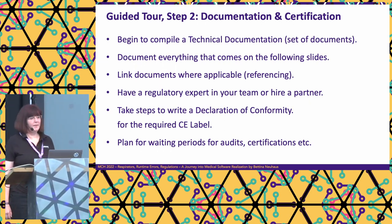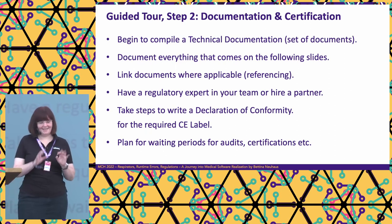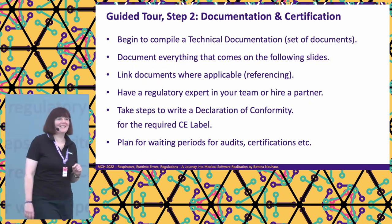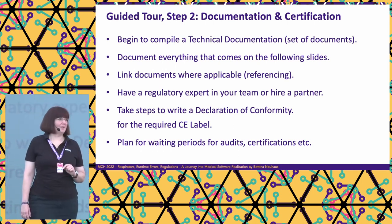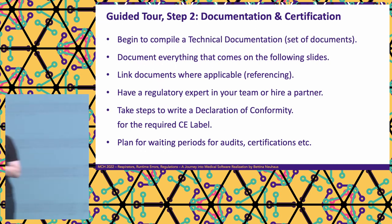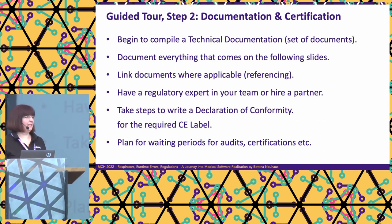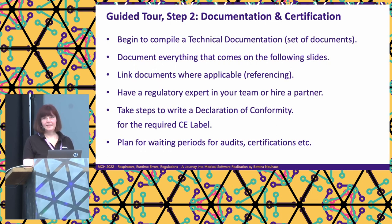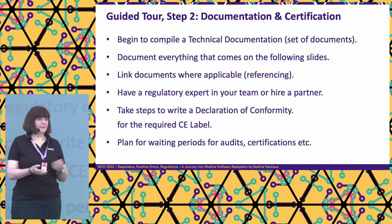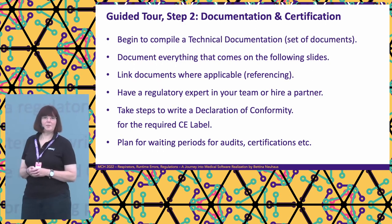You have to get a declaration of conformity, you know, that CE sign that's everywhere. And if it's a harmless device, class one, we get to that, then you can apply that to yourself and write the declaration of conformity. But if your product has a higher risk, then you need a notified body to audit you and give you this CE sign. And it's important to also plan ahead because that takes a lot of time. You can't tell those people, okay, I'm ready, please come tomorrow. Usually it takes, I don't know, in our projects, 9, 12 weeks or more for the first talk to those people. So plan ahead.